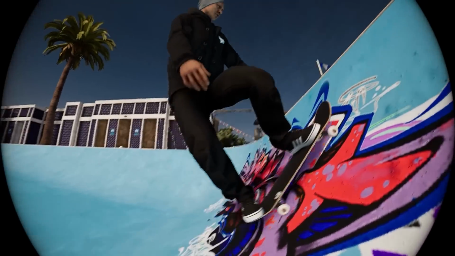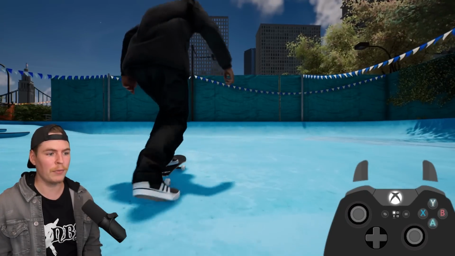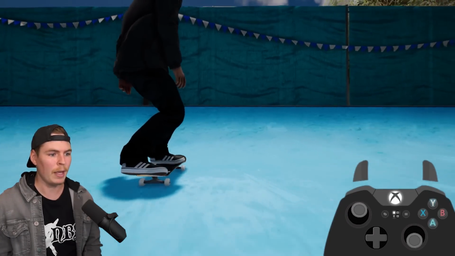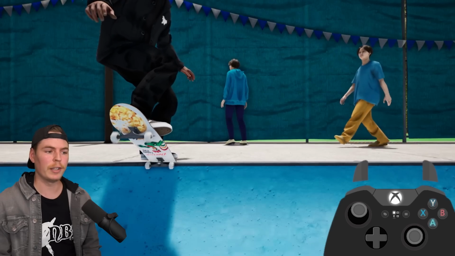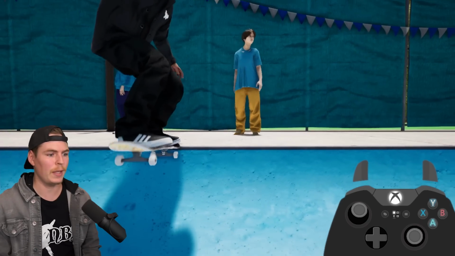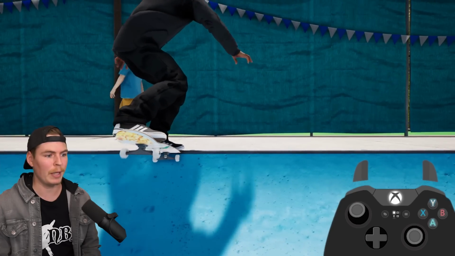We're going to start off with one of the easiest lip tricks, nose stall. So when you get to the quarter pipe, you're going to input your back foot stick down and your front foot stick up. And then as soon as you get close to the coping, let go of your back foot. While in the nose stall, you can actually control your feet. If you move the other stick, you can wiggle it a little bit with the front foot.